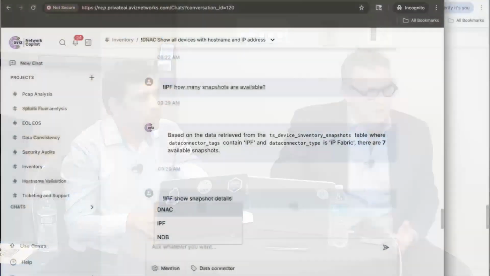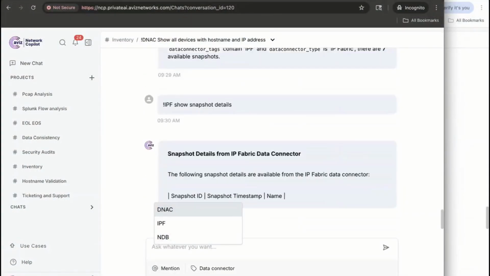So yeah, theoretically, you could do something like show me the inventory from IP Fabric versus the inventory from Catalyst Center. You could absolutely compare data. Yeah. We haven't built this in, I don't know whether it will, but if you look, we have this option here. We built this on purpose so that you can either not specify the data source or specify the data source. You can look at different outputs depending on what happens.